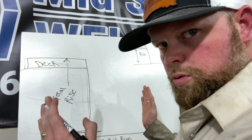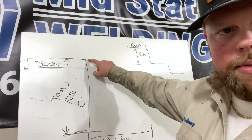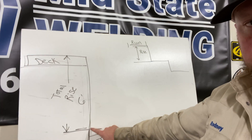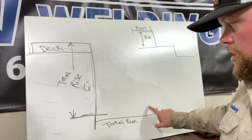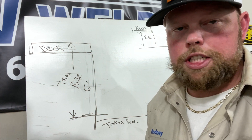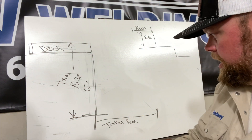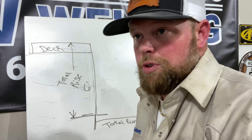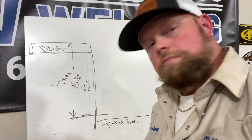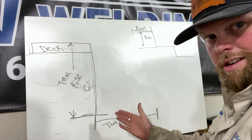In a perfect world, we have six feet tall from the top of the deck to the bottom. And from that point, going horizontally all the way over — this should be level, but more than likely it probably won't be. This horizontal distance is called your total run, and for simplicity we're going to say it is five feet, because that's what the customer has to deal with — you just have to go five feet.